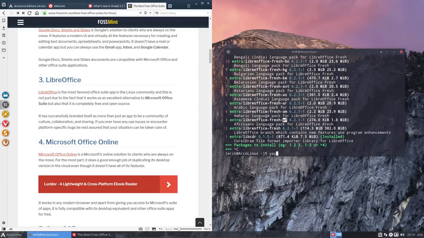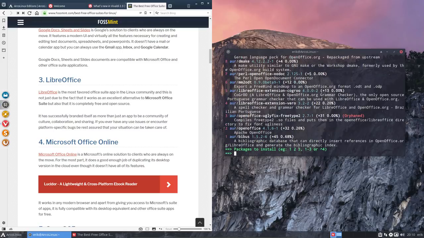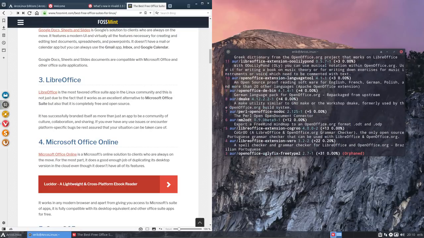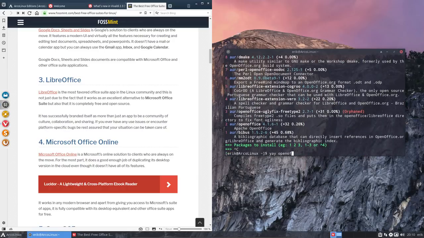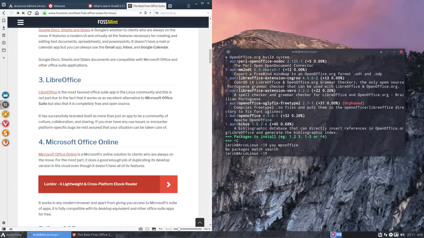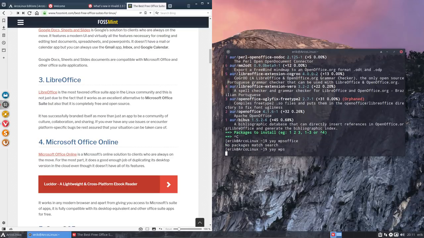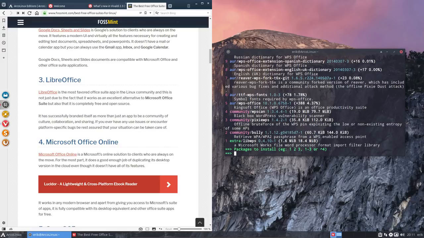So another one, just for the fun, where is OpenOffice? One of the two big guys here, Apache OpenOffice is this one, but it seems it has some elements, extensions we have to take a look at. All right, maybe last one, the one I'm keen on installing and seeing again, because I'm not an Office user, I'm a developer, I don't need this thing. Let's do just WPS. What is it again?